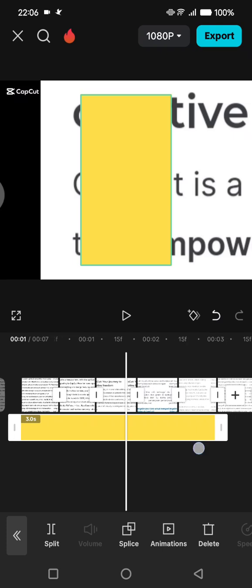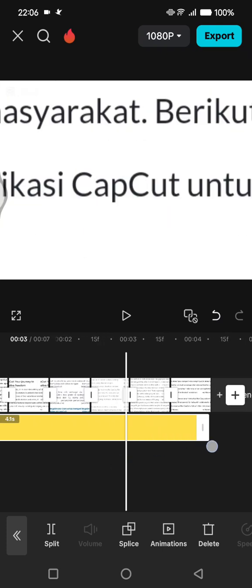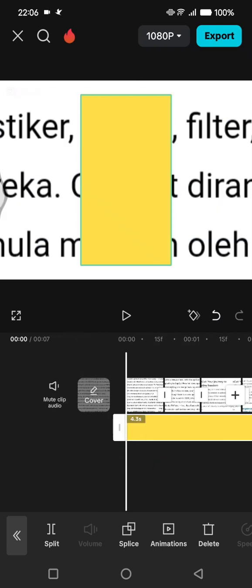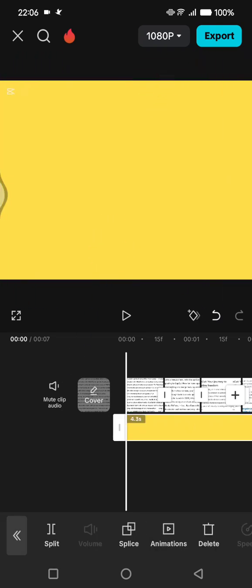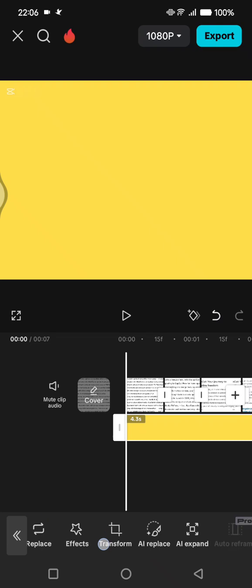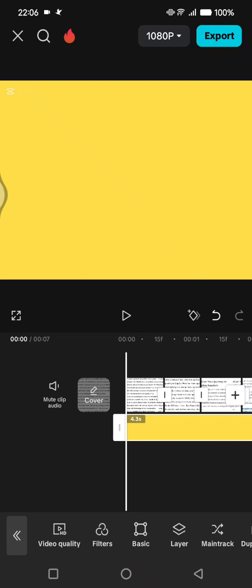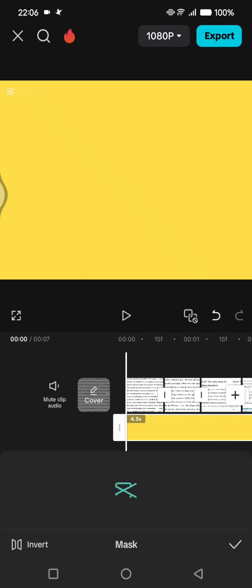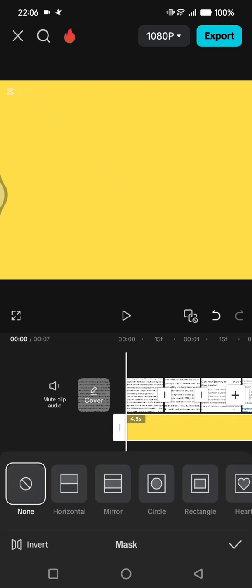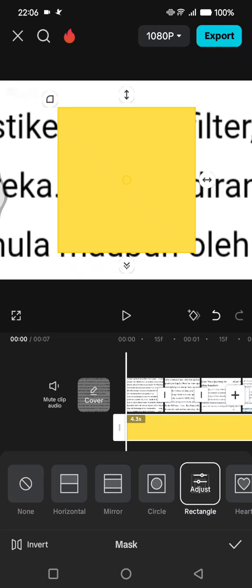Now adjust the duration and also the size, just like this, and you can go to mask, and here I'm going to go with this rectangle option, and now you can adjust its size to match the word.